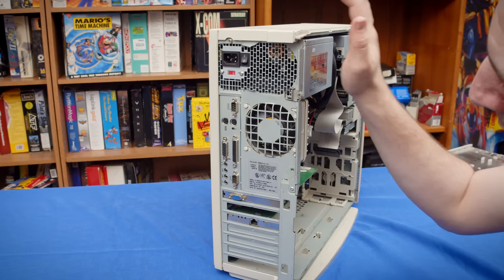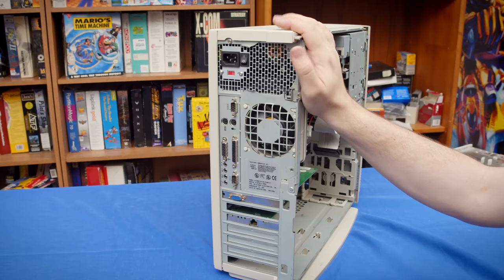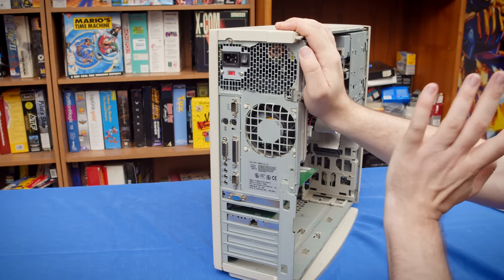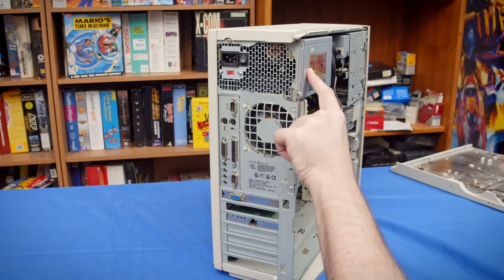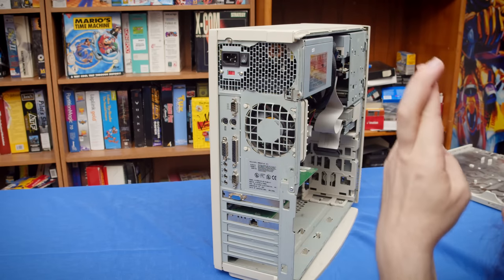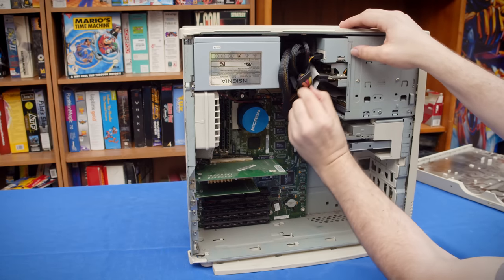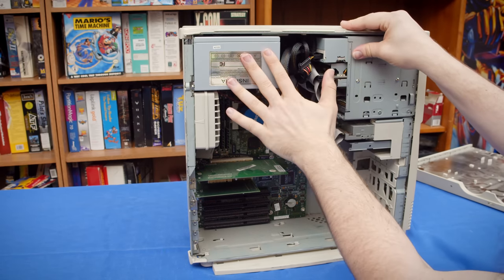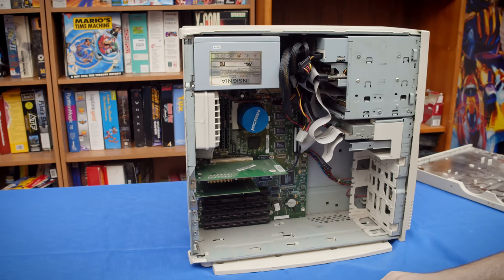although we're not gonna make too many modifications, but that makes something like this a better choice to use than, say, the Gateway I used for the Windows 95 system. That thing is basically completely stock, so I definitely want to leave that alone. So we're gonna end up taking out that power supply because I'm hoping that it is bad, but as you can see just by the cables alone that have SATA, it's way newer than the rest of the system, so I don't know if that's going to be the problem. I am really hoping that it is, though.